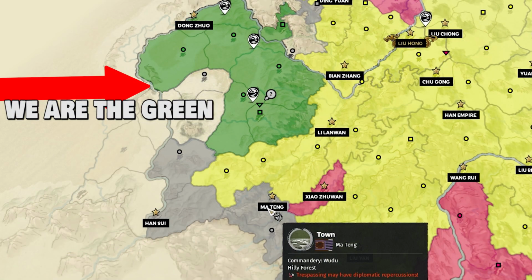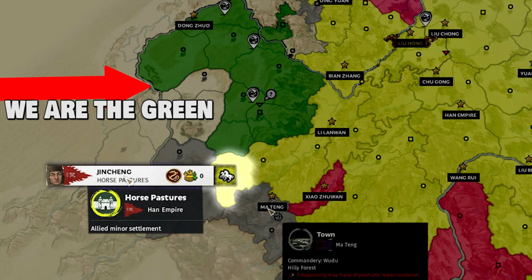Same with Mateng over here, and I believe Mateng actually has a horse pasture too, or I guess the Han have the horse pasture, although I think we can pick that up from them. I believe there's a way to annex their territory, or maybe we can intimidate them and have them give it to us. I'm not sure how that works, but I'm pretty sure we can get this horse pasture from them. And actually, now I think about it, there's another horse pasture over here somewhere.